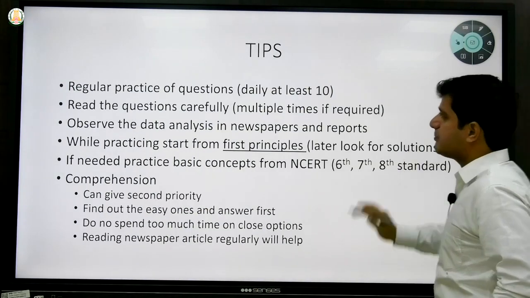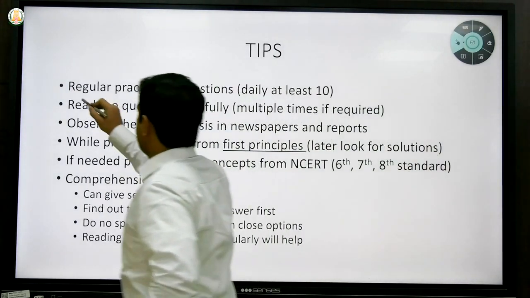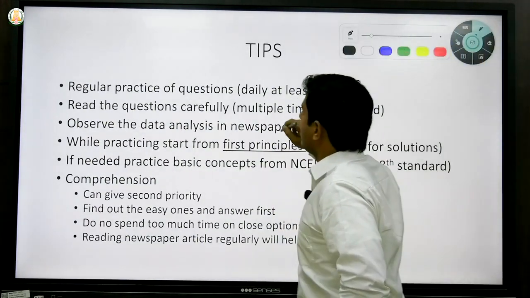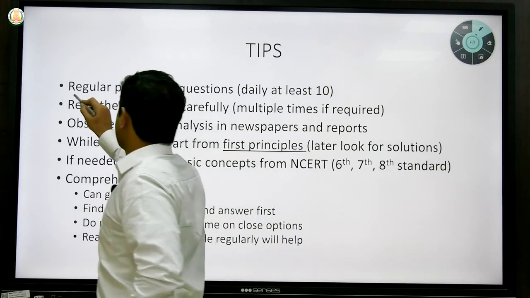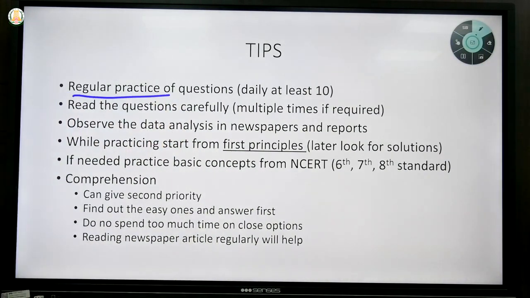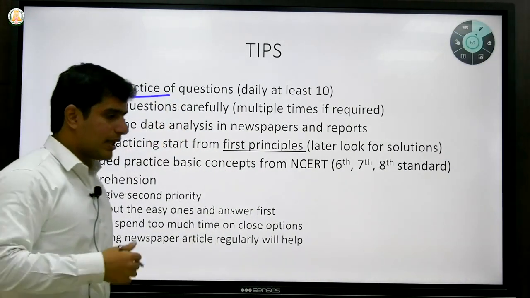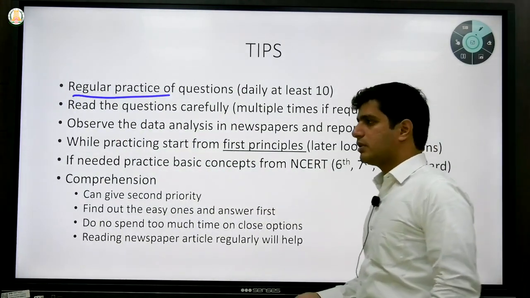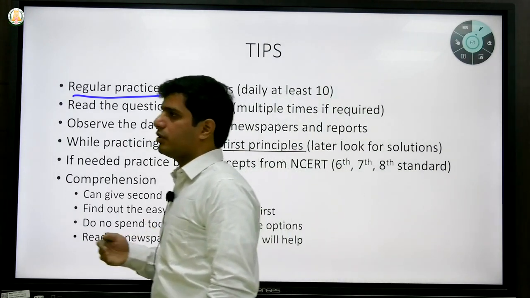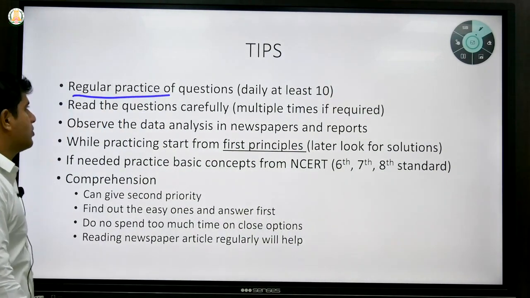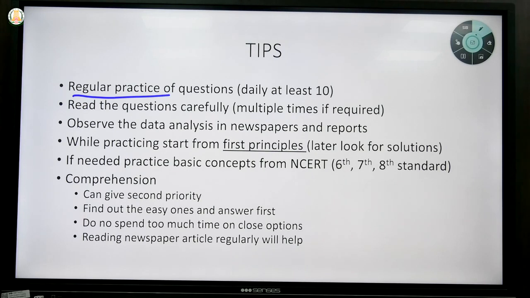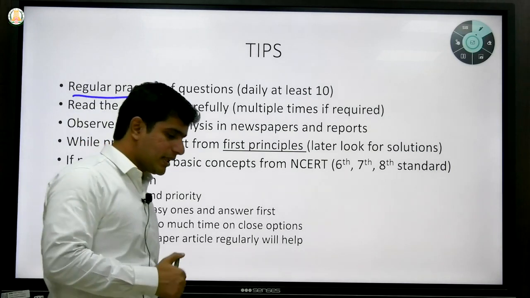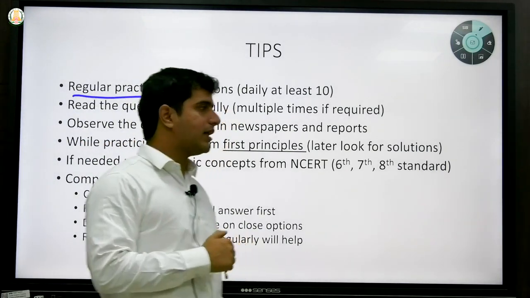Okay. And the final tip I would say is, those who have a problem with CSAT aptitude, try to solve questions on a regular basis. At least 10 questions daily. I suggest you solve past year questions only, because that way you will know the demand of the exam, and you will be comfortable with the models. So daily practice is important. From now on, hardly you have 1 month for the exam, so those who have a problem with CSAT, I suggest you solve on a daily basis.